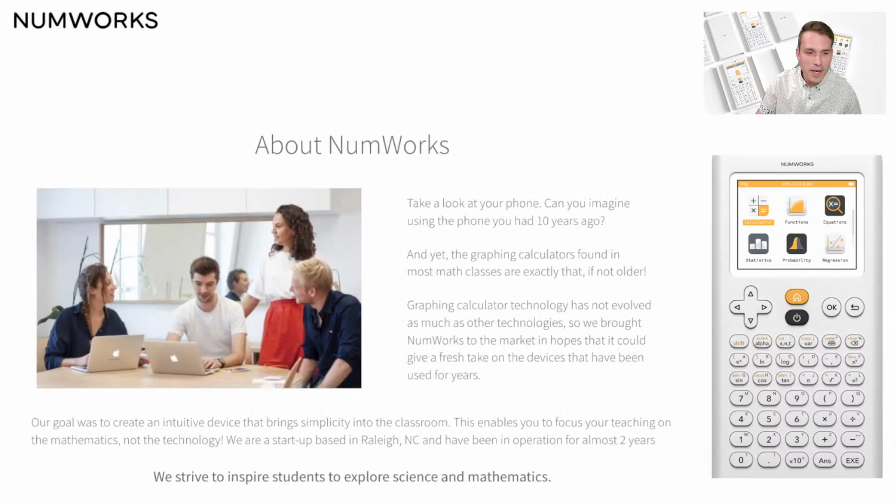All right, so let's go ahead and get started. Go ahead and take a look at your phone. Can you imagine using the phone that you had 10 years ago? I mean, some of us aren't even using the phones that we had last year. That's because the technology in our phones changes drastically each year. And yet, the graphing calculators in a lot of our math classes have not changed, in some cases, in decades. But why would they when those calculator changes have only evolved really cosmetically and in minor ways?